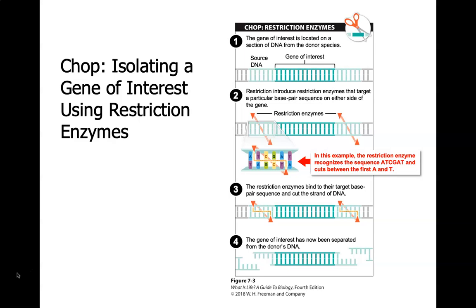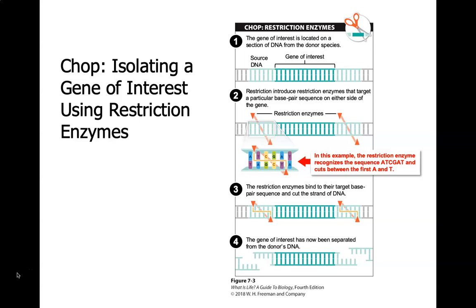And then we need to cut it out of the system. So with the DNA that we have extracted from the individual, we are going to cut the piece of DNA, the gene that we want, using something called a restriction enzyme. Now, a restriction enzyme is a small protein that was originally found in bacteria. Restriction enzymes are essentially kind of an immune system for bacteria. So this is something that occurs naturally.